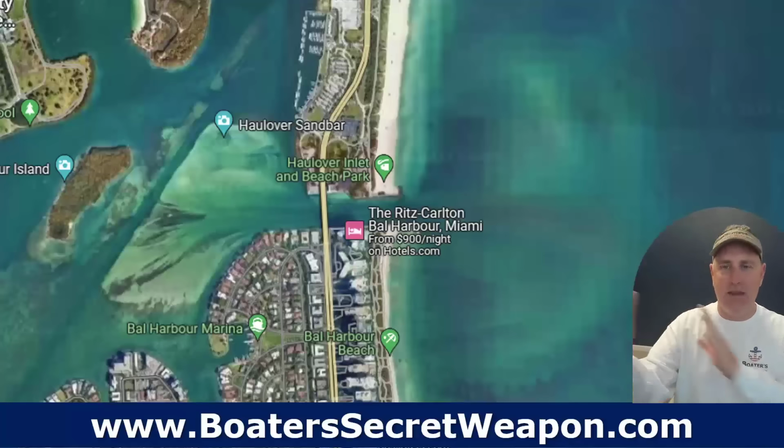And most boats of this style don't have an easy drainage system. It's not going to flow out of the water real fast like it would on a center console, a dual console, a walk around or a cruiser or a cuddy cabin, where that water's just going to kind of flow off or flow out the scuppers real fast because it's sort of designed for those types of environments.